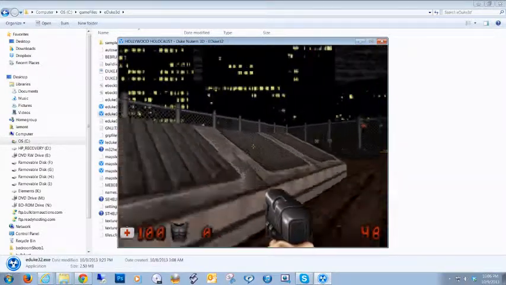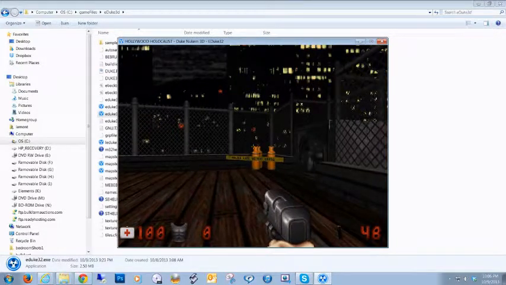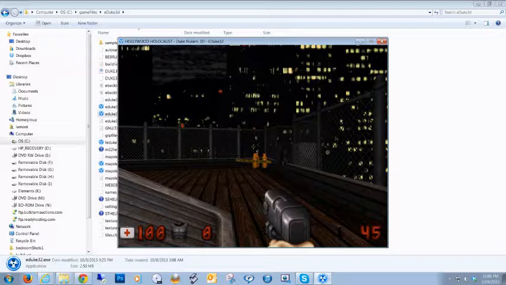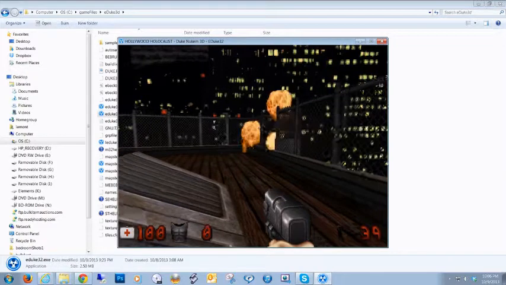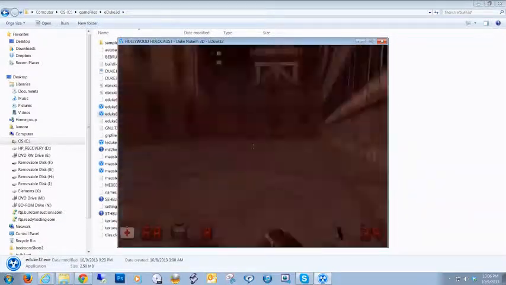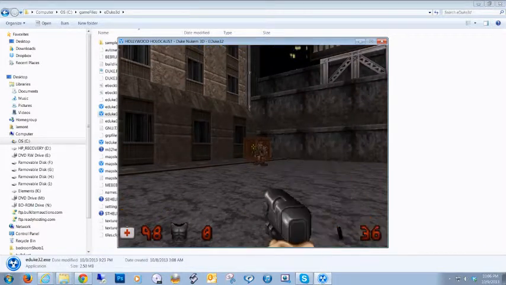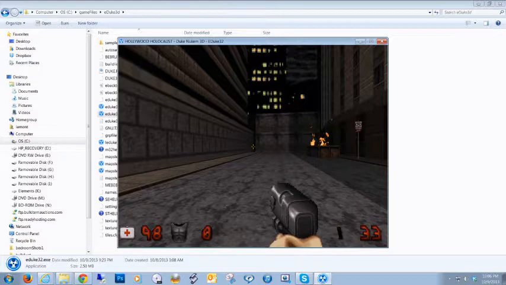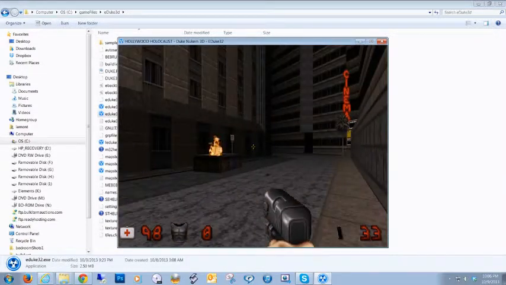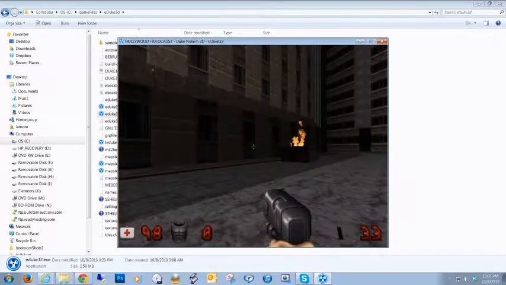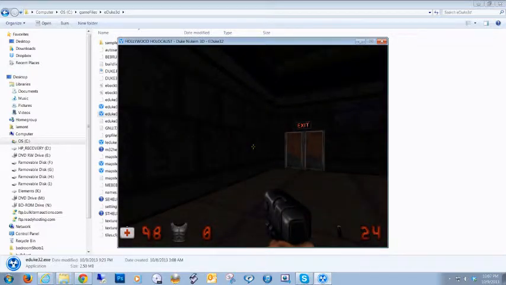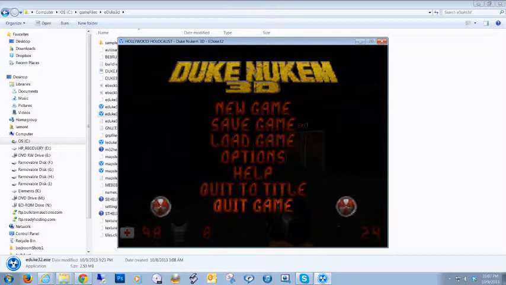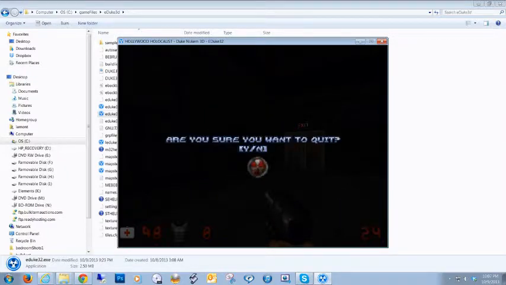As you can see, it doesn't run too fast or too slow, just right. As you see, I'm a little rusty as well. Wow, horrible shot tonight. You come right down, and just like in the game, as you can see, the game plays as smooth as ever. Once you get in the game, obviously you can play whatever levels you want and go down memory lane. Big game, great game.